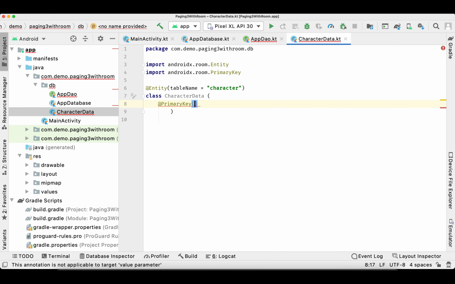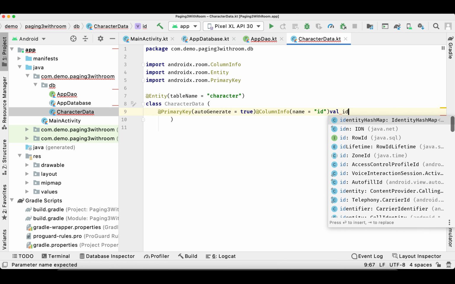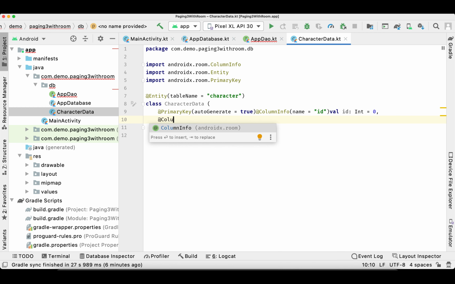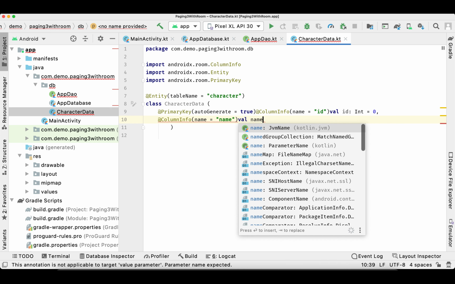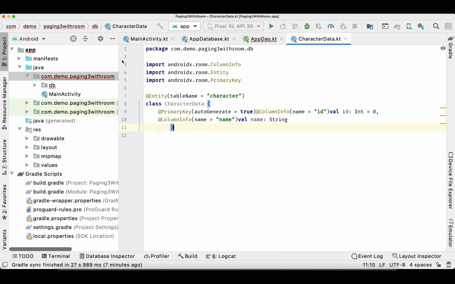The first column is the ID, that is the primary key, with autoGenerate true for it, and in the ColumnInfo we'll give any name like id, and the variable we'll define is Integer type, and the default value is 0. The second parameter is ColumnInfo with name equal to name. I'm giving the column name as name, and it will contain a String type value. So our entity is ready.